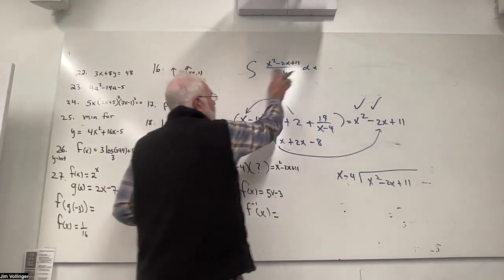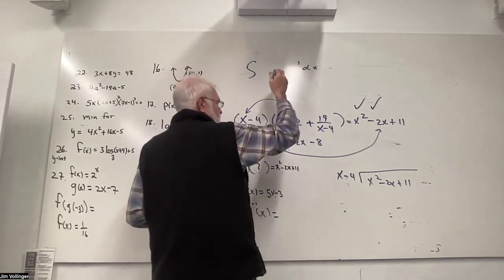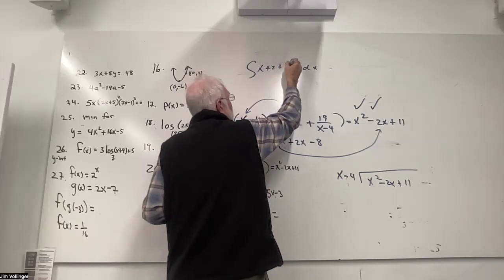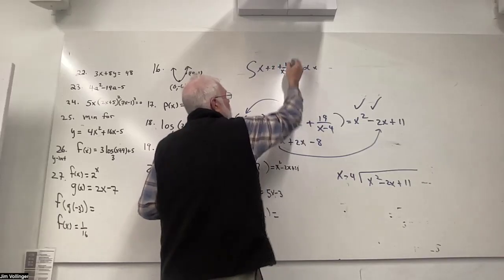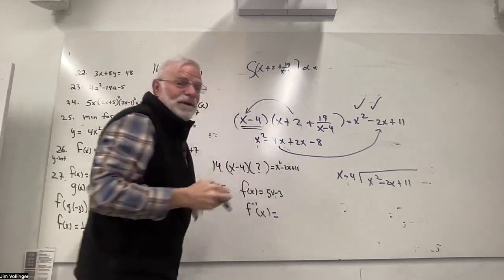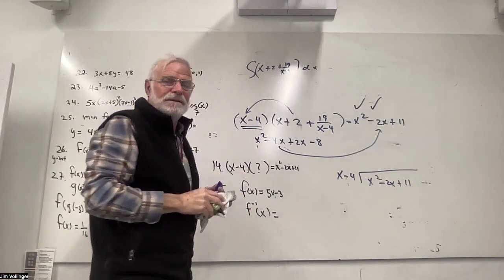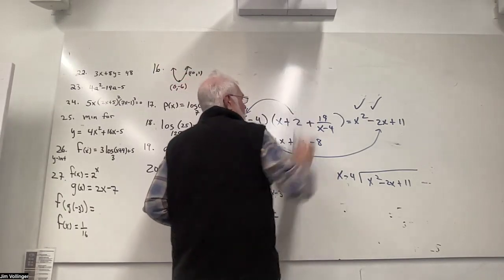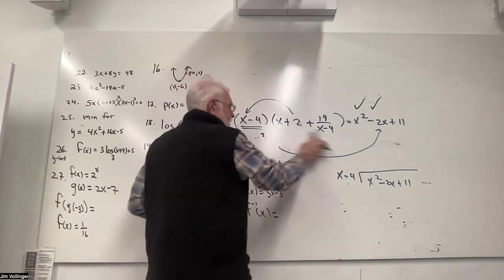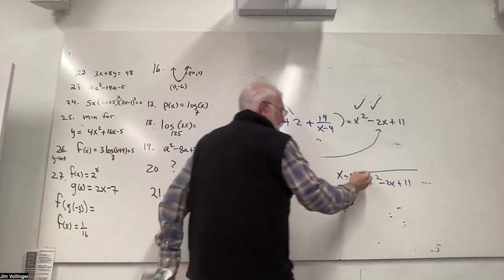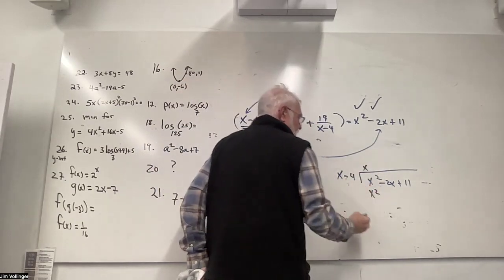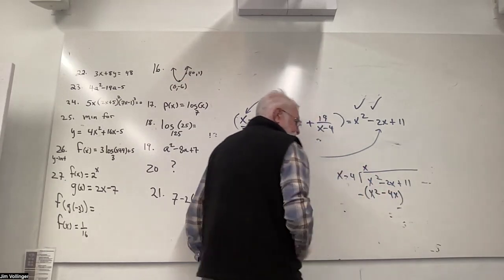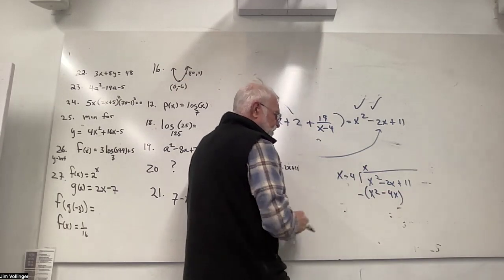And if people knew how to do that, then if I asked students to give me the integration of x plus 2 plus 19 over x minus 4, you usually get right answers from students in a calculus class with enough practice, obviously. But it's the foundation that gets in the way. So we're going to practice that. There was no reason to come over here and say x times x is x squared, x times minus 4 is minus 4x, and then you got to remember to put a minus sign, which always seemed cumbersome to me.